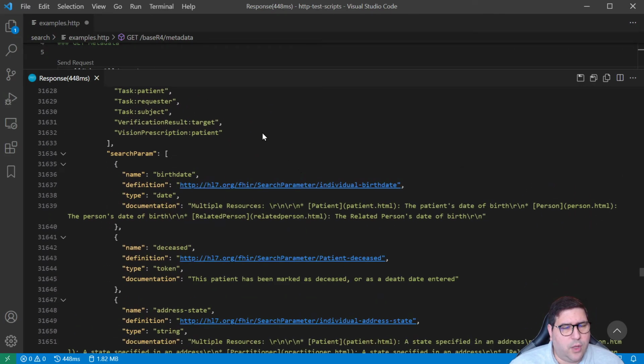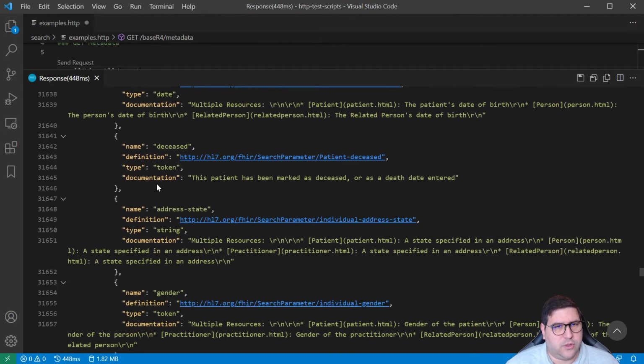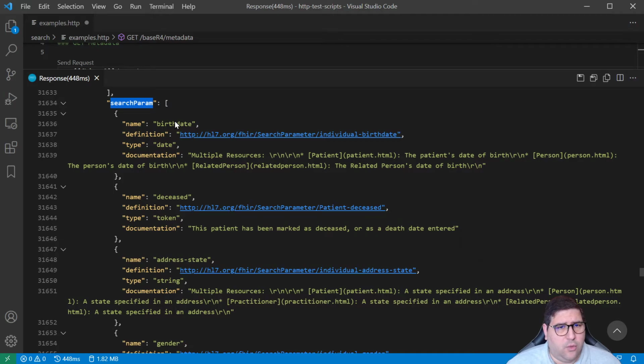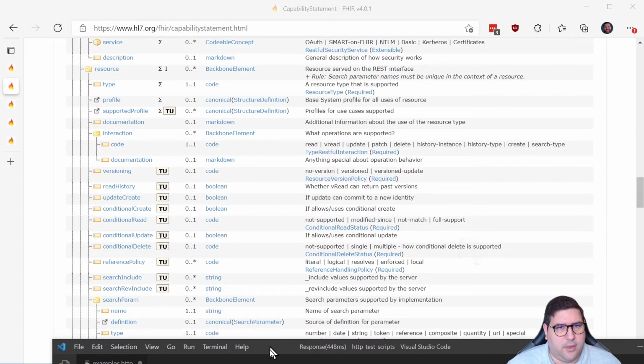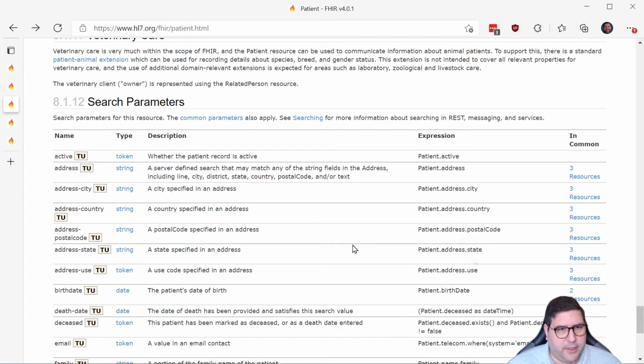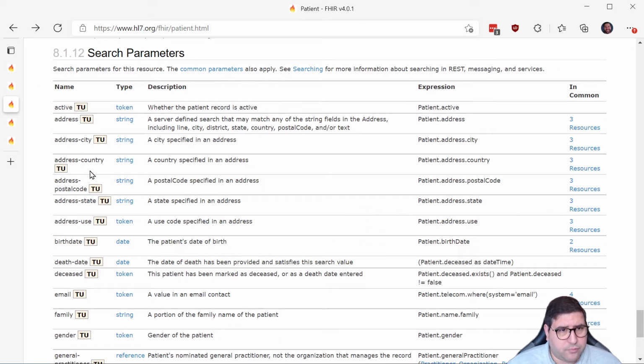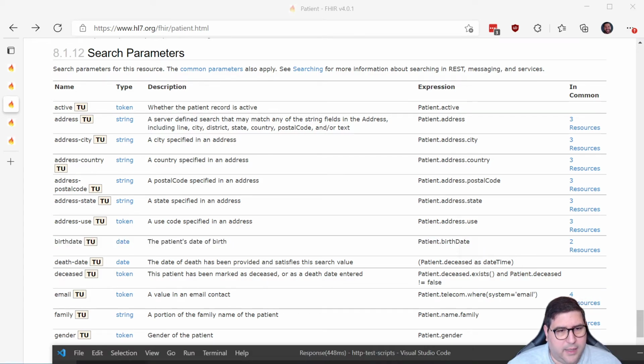Once we scroll through all of those, we can get to what we were looking for, which is search parameters. And so this is the list of the search parameters that the server actually supports for this resource. So most of these you can see are just going to be the search parameters that we were looking at on the patient page. So birth date was the first one here, and you can see that there's birth date here, just like it is here.